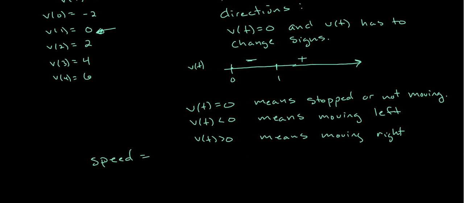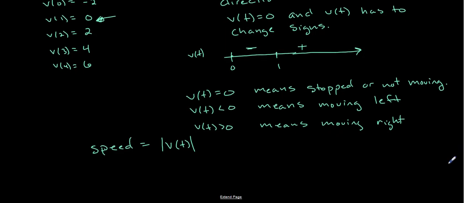But what if I know my velocity is negative 47 miles an hour? What's my speed? So what is speed then? Absolute value of velocity. Yeah, absolute value of velocity. I think you guys know what to do, but let's just be more precise about it. Our speed is the absolute value of velocity. All right, look at acceleration now.